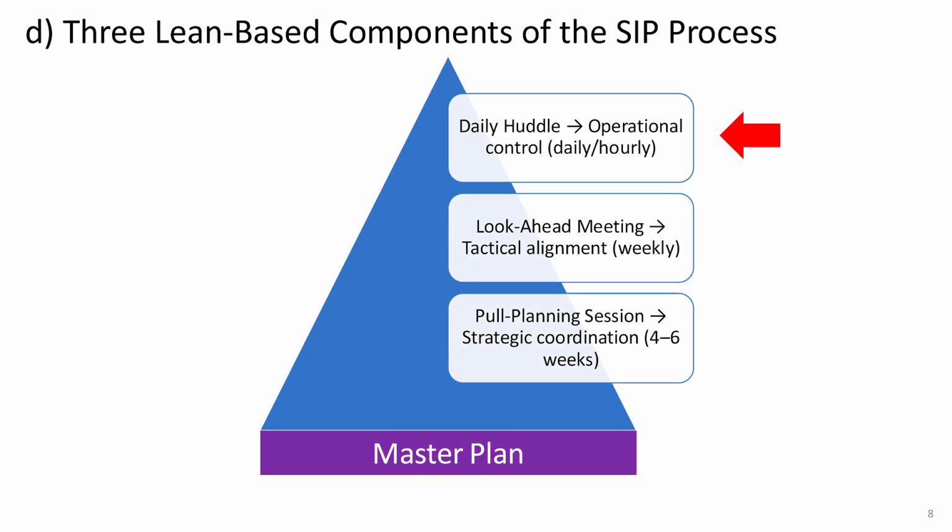Finally, at the top of the pyramid is the daily plan. This is the day-to-day breakdown of exactly what's going on at the job site, what the crews are doing, what safety checks are needed, and the immediate tasks to keep work moving smoothly. This layer makes sure that what was planned actually happens each day. So, the whole pyramid works together from the big picture master plan all the way up to the daily tasks. This can help us stay organized and on schedule.